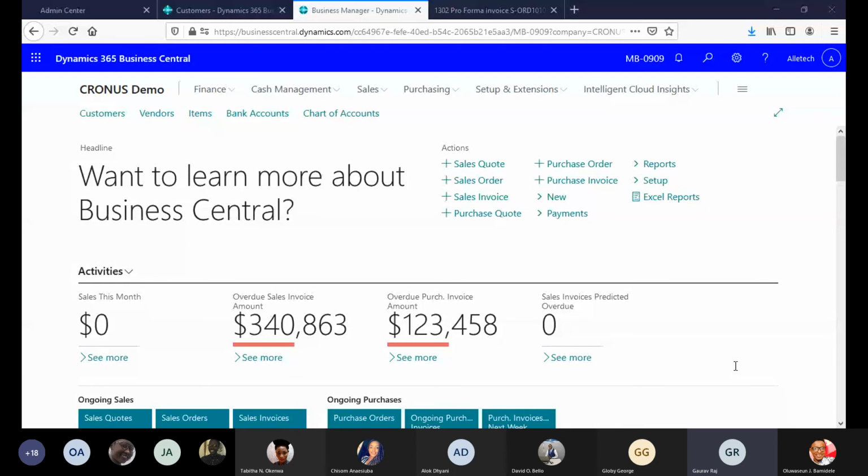Number two, we can have multiple consolidated companies. So we can say that we have, let's say, 10 companies under the group, and there are 2 companies operating, doing the trading, so we want to have a separate consolidation. 2 are into manufacturing, 2 are into e-commerce, 2 are into retail, 2 are into healthcare and logistics. So we can have different consolidation. So 5 consolidated companies, and on top of that, there could be one final consolidated company. So yes, you can run consolidation on top of the consolidated companies that way.